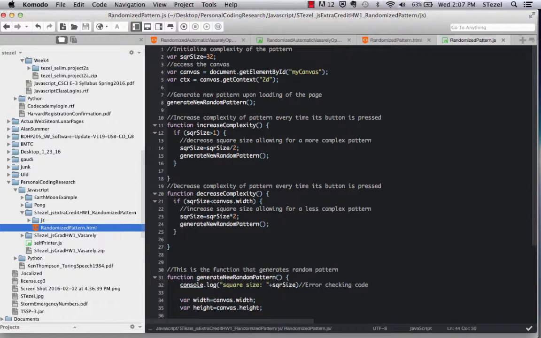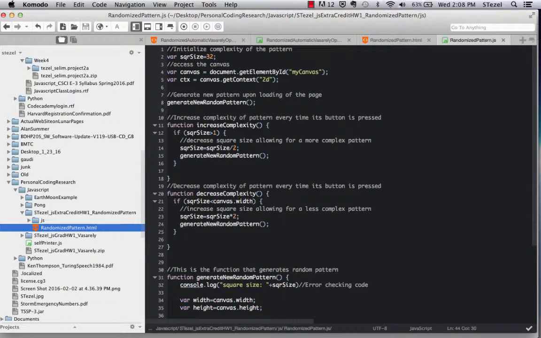All that these things do: the increased complexity is achieved by halving the initial square size. Initially it was 32 pixels. When you halve it, every time those little squares get smaller and the pattern becomes more complex.